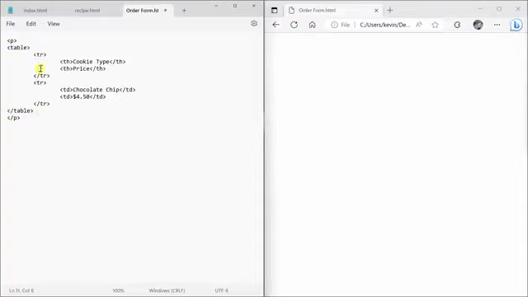In a table, it's made up of multiple rows and also multiple columns. And here, I'm setting up the first row of this table. We use the element tr. This stands for table row. And down here, I close it again. So this is the first row in the table. And within this row, I have two columns, the cookie type and also the price.